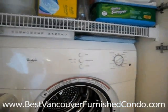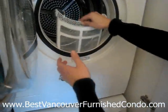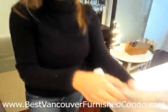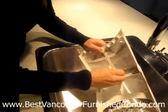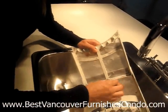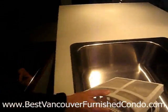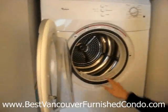The only thing that may be a little more difficult is figuring out how to clean the lint container. It comes out with the dots to the back — you pull it out and take it over to the sink so you don't get lint everywhere. Open it up and clean out the lint. Do this every time before you load clothes into the dryer. Then put it back in with the little dots to the back of the dryer, and you're all set.